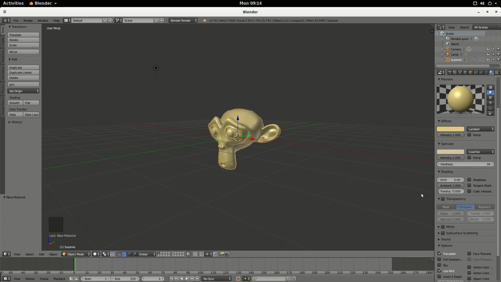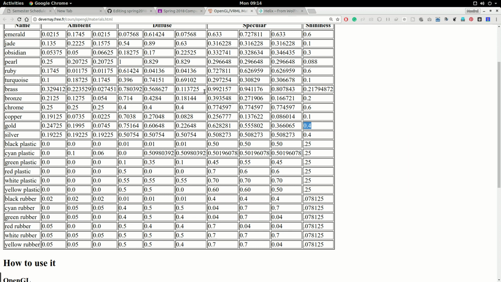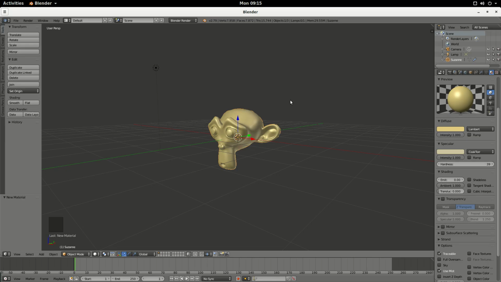On this side, if you come down, see this ambient value, yes, you can lower it. But it's not going to change the render anyhow because we haven't set up ambient light yet. And also, the fact is that it doesn't let you choose a color. So if you go back to this table, you see we need 3 different parameters, red, green, and blue for the ambient. We just don't have that over here in this particular setup.